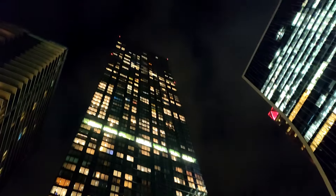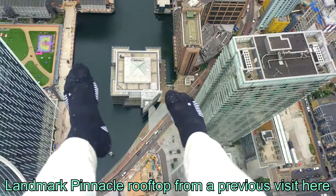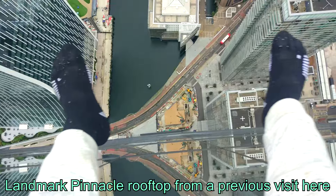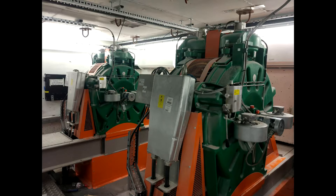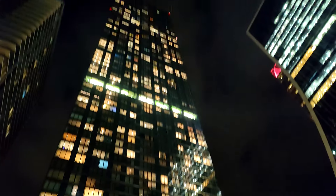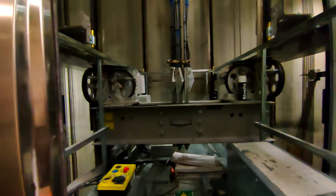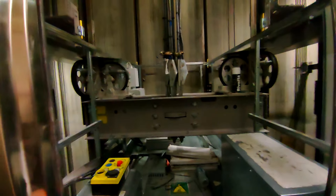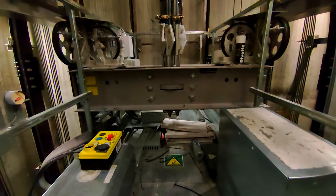I need to return to Landmark Pinnacle, London's fourth tallest tower, which has KONE MX32 EcoDisc lifts that go six metres a second. When I was previously at Landmark Pinnacle I only got to floor 56, so I need to return to go on top of the tallest lifts in the tower, going all the way up to floor 75. These are some very nice lifts.